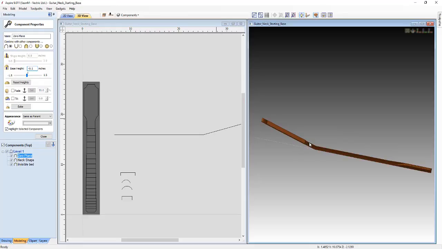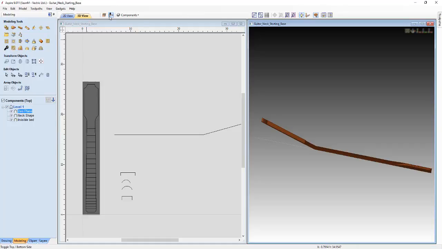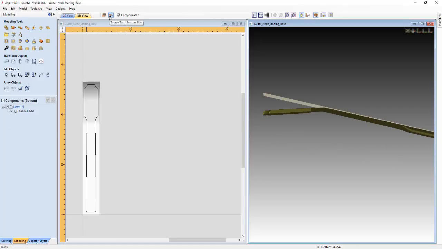Now that's not good because obviously we were working to very specific specifications. So what we need to do now is, if we close this, switch to the bottom side and then add that 1/10 of an inch back in, so we can get the part of that model which has now been pulled down below that modeling plane.